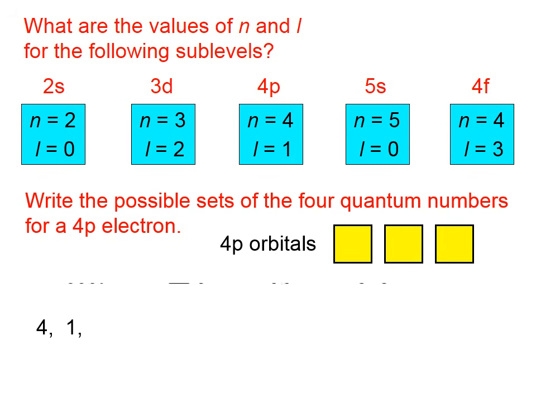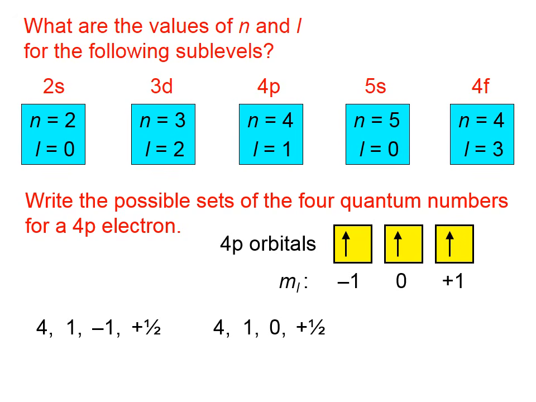Then, the third quantum number, we need to label these orbitals somehow. And they go from negative L to positive L. I'm circling it in the lower left. L is 1. So the third quantum number goes from negative 1 to positive 1. So this electron, for example, will have a third quantum number of negative 1 and a fourth quantum number, since it's spin up, of positive 1/2. If an electron is there, it'll have a third quantum number of 0 and a fourth quantum number of 1/2. For that electron, the third quantum number will be 1 and the fourth will be 1/2.